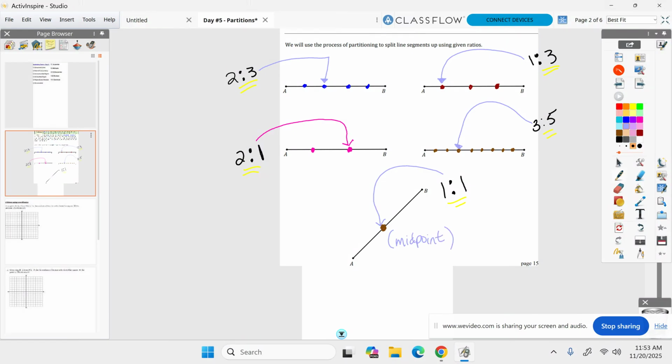All right, well, that would be fun if I just took line segments and gave you ratios. You could make pretty dots there. I want to put these on a graph now. So you're going to put these on a graph. AB is going to be on a graph. And you're going to find the coordinate of this point, that point. What is the XY point of it all?